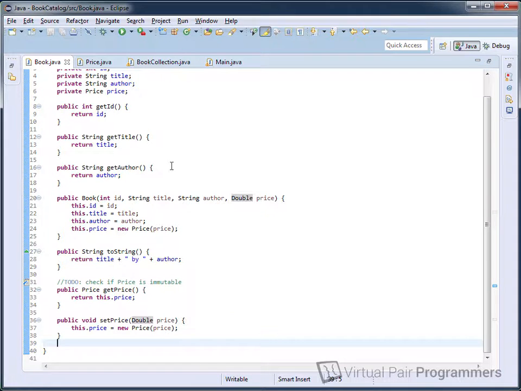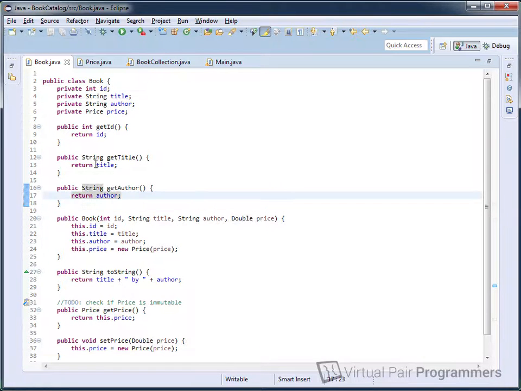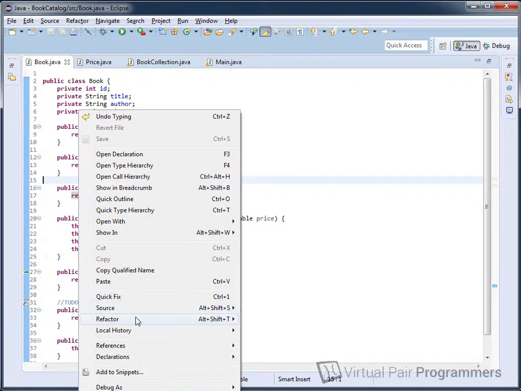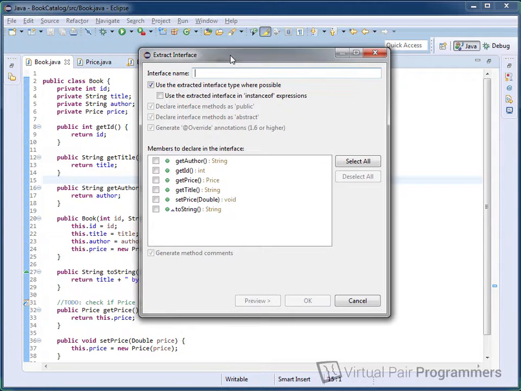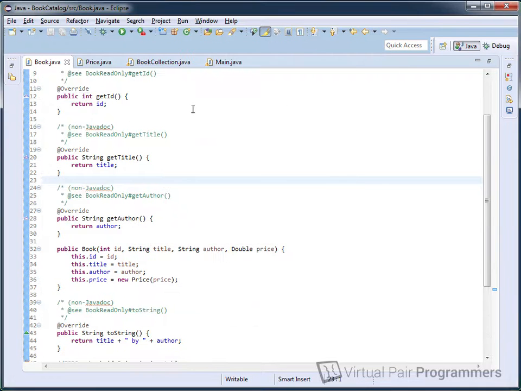We'll start by extracting the interface. So we'll click on Refactor and Extract Interface. And we'll call the interface book read only, and we want all of the methods except for the one that lets us set a value. So all the get methods are fine, and of course the toString is okay as well. So we'll click on OK here.